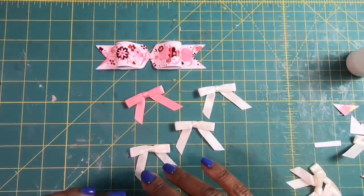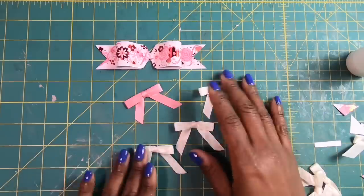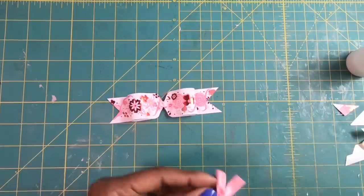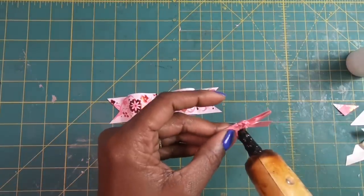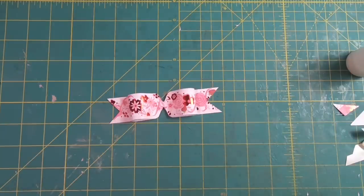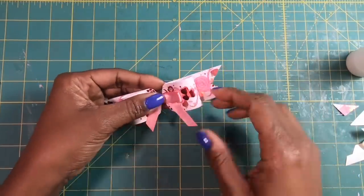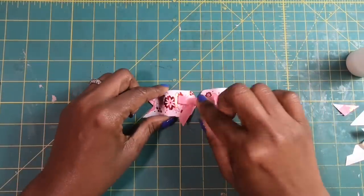Some of you out there are probably able to make a perfect bow. I'm not. So I rely heavily on these, and I am not ashamed to admit it because I think they look great. So I am going to take this bow, put just a little bit of hot glue on the back, and I'm going to take this little cutie right here, and I am going to stick it right in there just like that. And you can see how cute that is already.